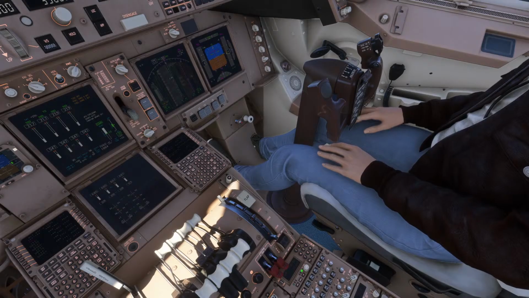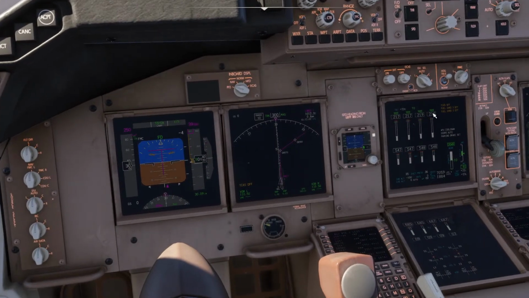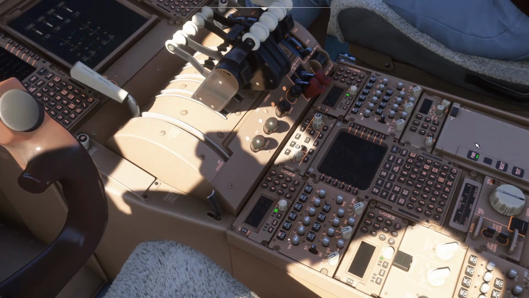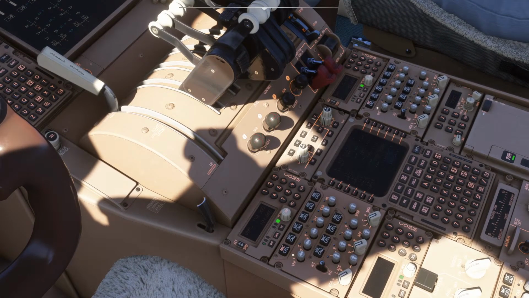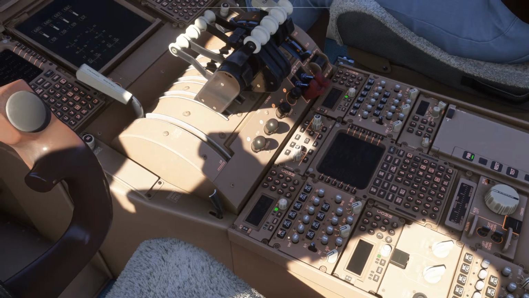Okay, so we need to do a U-turn. Check for any messages. TCAS is off, so should we go and put TCAS on before we start taxiing? TA/RA. We're not going to be using ATC, so we don't need to go and put a frequency in.